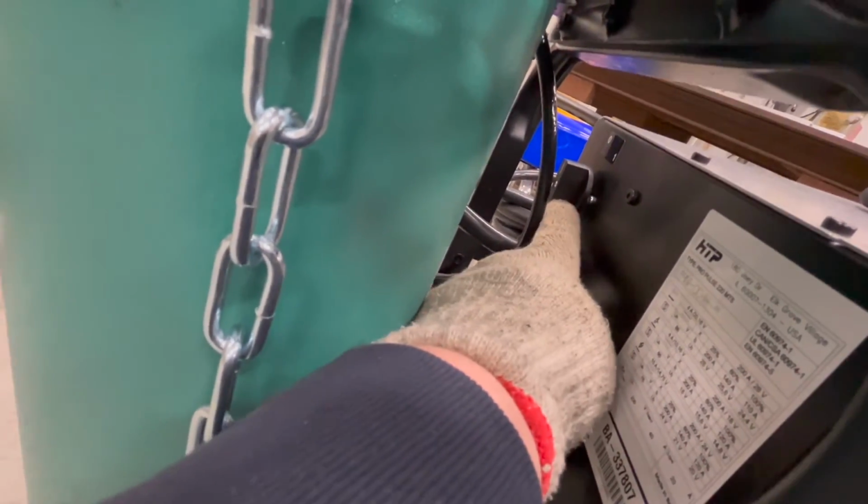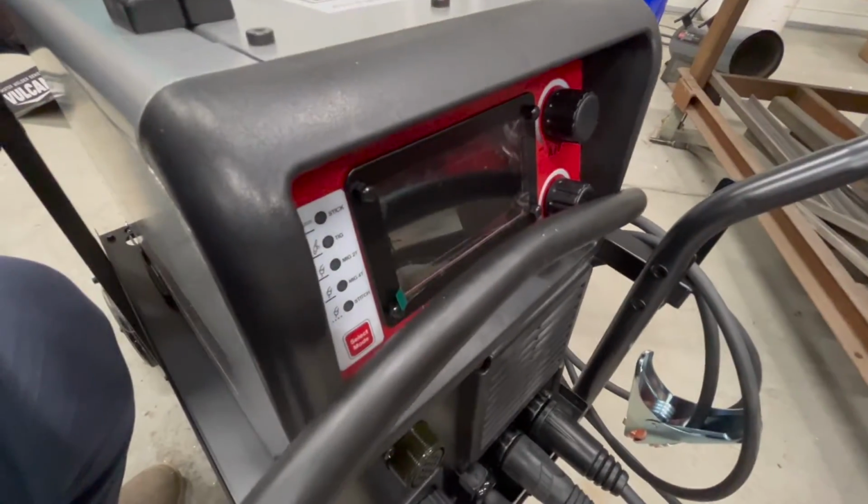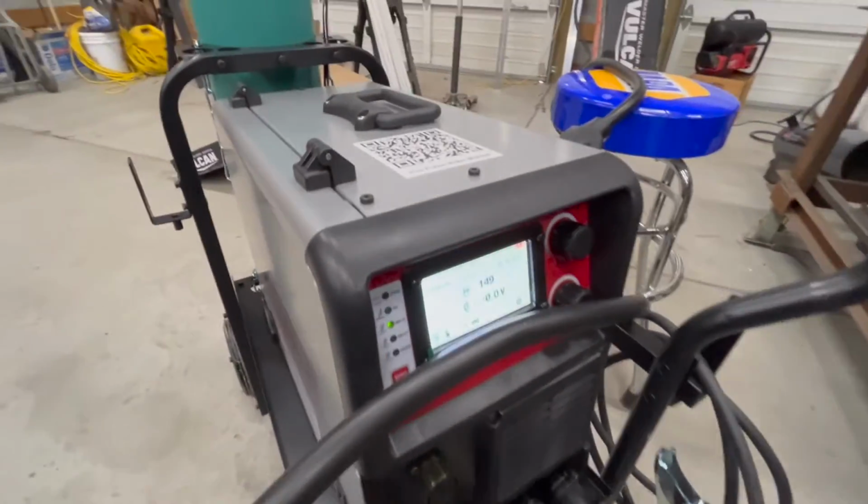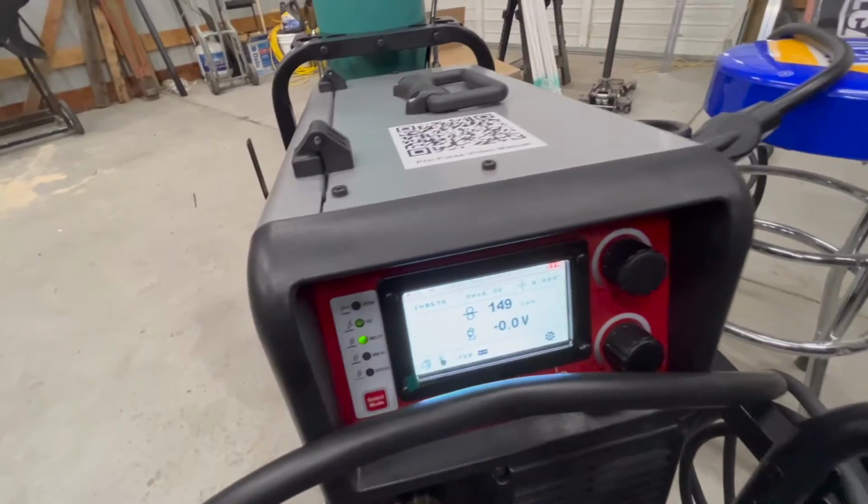So on the back here, it's kind of an odd switch right there. It's not just a flip, it is a turn switch. So I'm going to put you up here and I'm going to turn it on. Don't mind my squeaky chair. So we have turned it on.